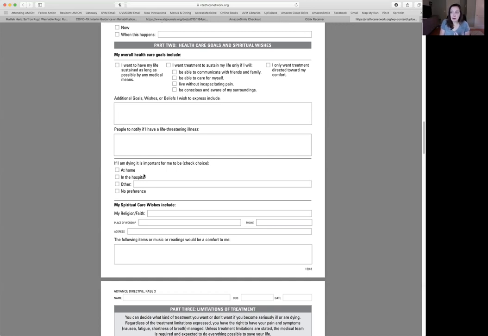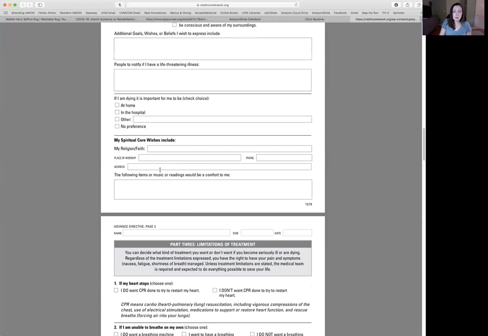People have thought about if they want to die at home, if they would rather die in a hospital, or if they'd rather die in more of a center, like the respite house, which is a home for hospice care. So just thinking about this, some people say, I know that dying at home may be an increased burden to my family, or my home really isn't meant for that kind of care. So I'd rather be someplace else. Or some people say, I just really need the relief of being in the hospital. That would not be a burden to me. That would be an acceptable way to pass. They can clarify that here.